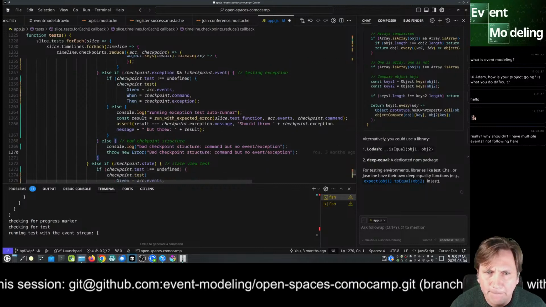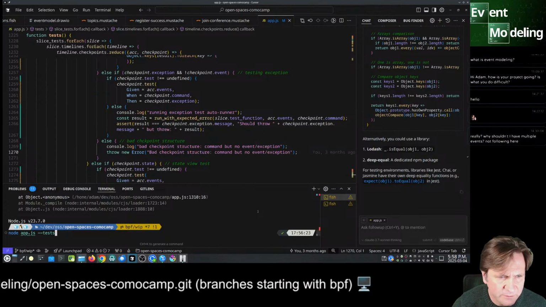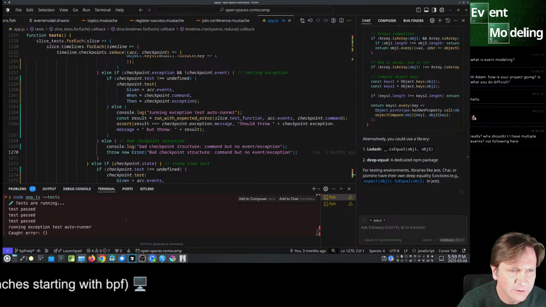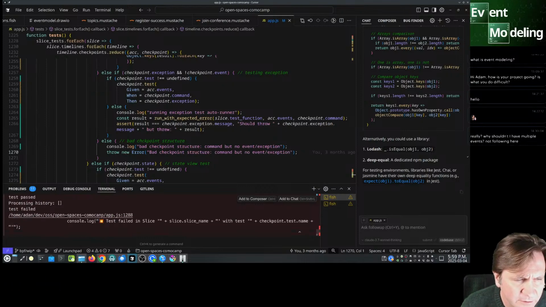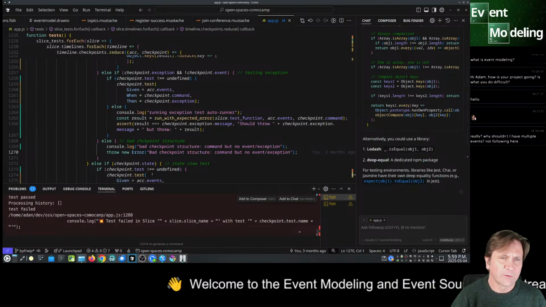Run it again like this with all the crap in there. You can kind of see tests are running, test pass, caught error, test pass, test failed. Processing history 1288.